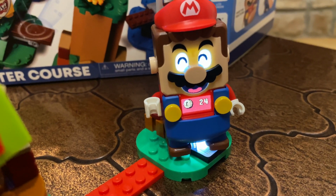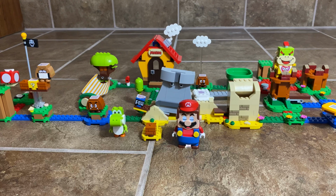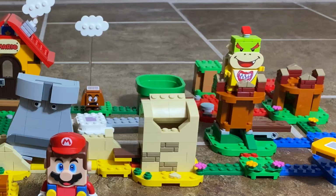starting them and getting the 60 seconds and kind of running through my course just because it's fun, because why not? Now, if I'm a full-grown man and I have this much fun with it, I can honestly tell you that I think kids would be like twice as excited as I would be for this thing. And you know what? Mission accomplished. I think that's exactly what they were hoping for. I think a kid would absolutely go crazy over this stuff.